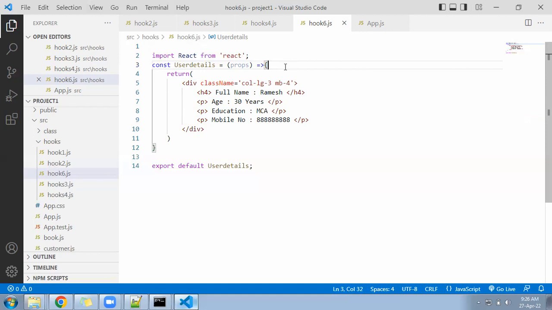Can you please share the hook 3 file? The entire SRC folder. You sent it, but due to a technical error it did not get downloaded. There is a network issue. I will send you the SRC folder again.